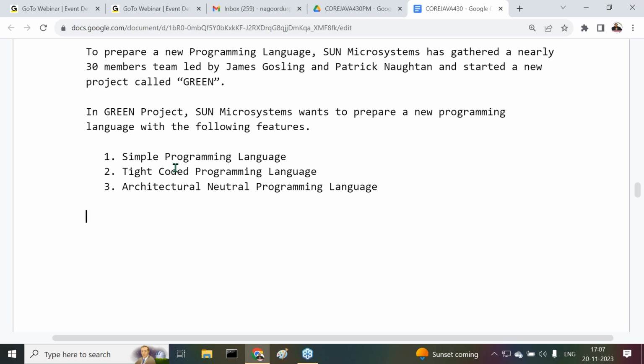Now some people want to prepare a new programming language. So for comparison purposes, they have not taken the Python programming language. Why? Because that was a baby outside. That was totally a startup programming language. Nobody was having concentration on Python at the time of preparing the Java programming language. Understand it clearly? That's why they have not taken Python into consideration.